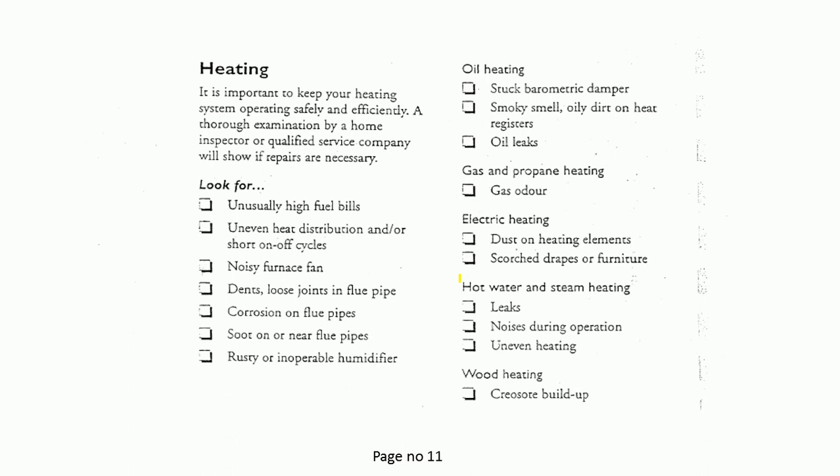So just like what we have to look for, normally in the heating system of houses, we usually look for high fuel bills. This will give us some indication that there is something wrong in the system, in the efficiency, or most likely with the building envelope, like it's an old house, or there are some deficiencies, or the building envelope is not good, or they did not go with the required R value if the house is new. Sometimes there are some holes or breaks in that system.